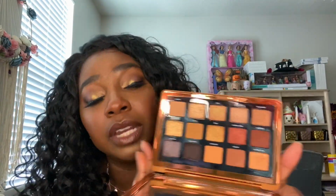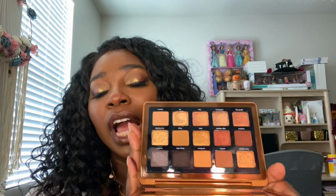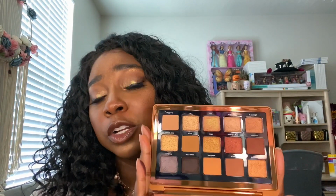And then I just put on my liner and lashes, which did not last very long, but that was the rest of the look. On to my thoughts about the palette. I feel like on the eyes, these shades perform beautifully. A lot of them are very woman of color, men of color, people of color friendly, which I am a fan of. I do wish that there were more darker shades in here.